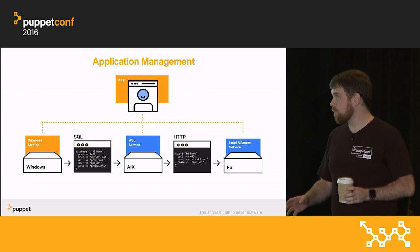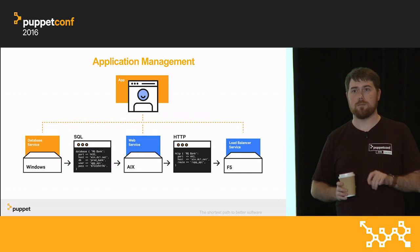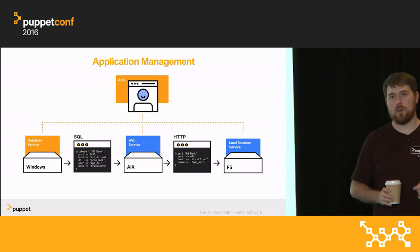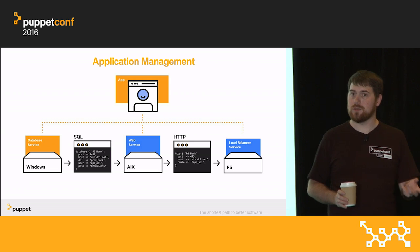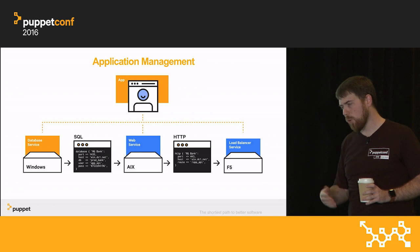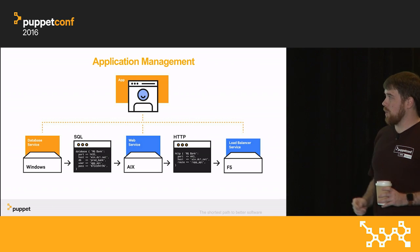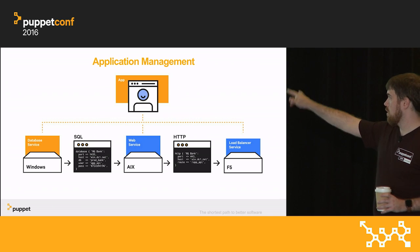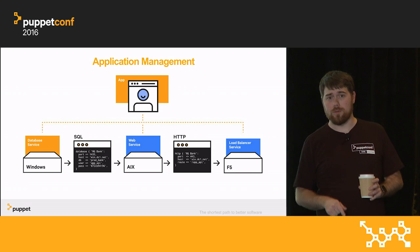So application management, this is something we've talked about for a while now, but just as a refresher, this is fundamentally about teaching Puppet the relationships between your nodes. And you may not need this. You may be using it already. You may just be relying on consistency to get there. But the idea is you describe, in a new application manifest, which behaves a lot like a defined resource type, that you declare components within it, a database service, a web service, and a load balancer in this example. And those logical services, think of those as your profiles. And in a lot of cases, they literally will be profile declarations.